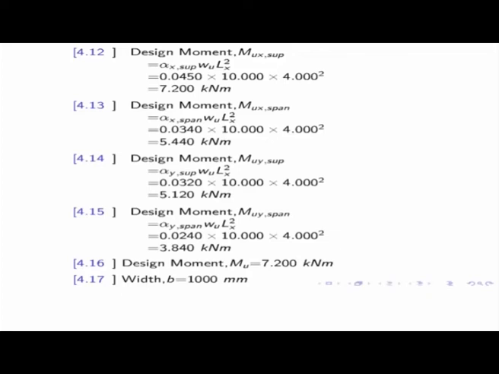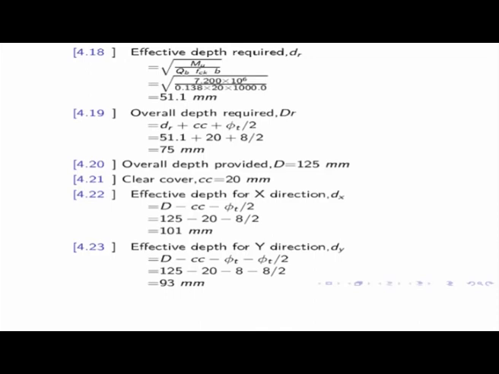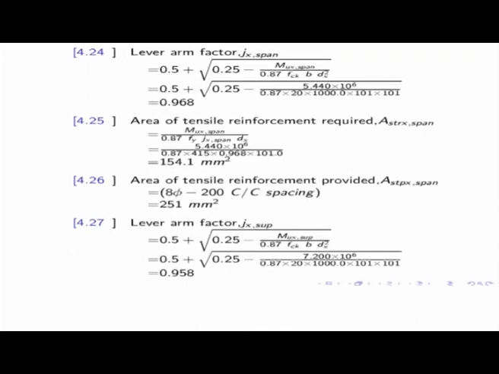I have to provide the same depth of the slab all through the room. So obviously I shall choose the maximum bending moment, and on the basis of that calculate the effective depth of the slab. In this case I have provided an overall depth of 125 millimeter, and I have two different effective depths: along the x direction it is 101 millimeter, and in the normal, y direction, we are getting 93 millimeter. But I shall check the bending moment for all of them here.